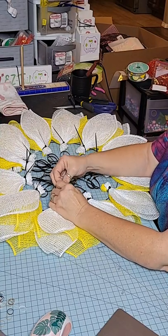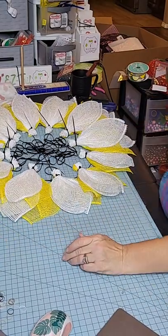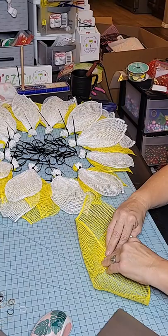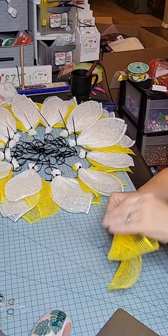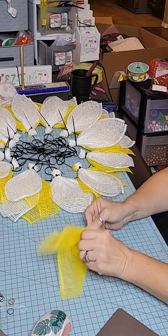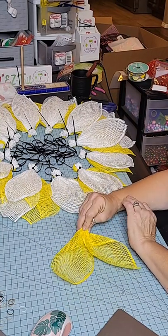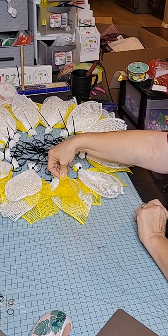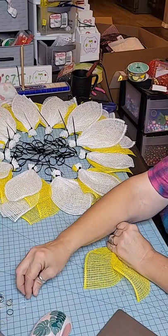Their mermaid tail is done the exact same way, except it's put on its side. So instead of laying down flat like that, you do it the exact same way. You fold it in, and you fold it in, and you twist it up. And when you put it into your frame, you'll put it in this way, so it shows like a mermaid tail. So it's sideways instead of flat. This one, the petal I do flat, a mermaid tail goes in sideways. And you'll do it this way. So it's just the positioning of the mesh.